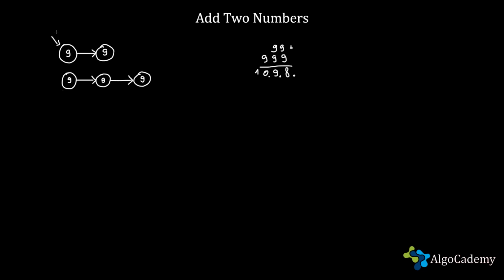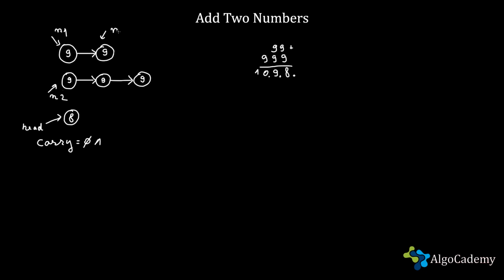Of course, I'm going to start from here with node 1. And from here with node 2. And of course, my carry is going to be initially 0. So what happens? Well, let's add 9 with 9. I get an 18, which is not a digit. So I will create a node with its last digit, which is 8. Set carry to 1. And because this is my first node, this is going to be, of course, the head of the answer list. Now, everything fine.